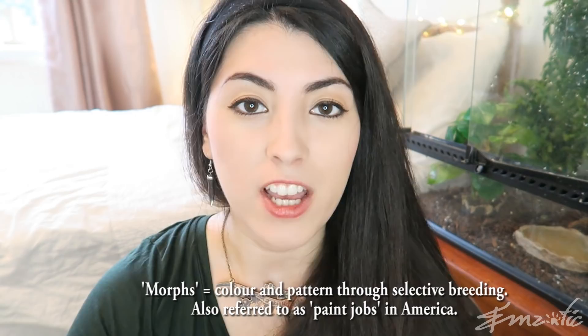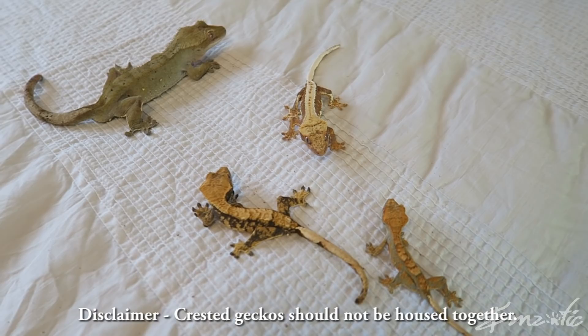You'll also notice that their patterns are very, very different — that's in part why they're so popular as pets. People like to breed them to try to come up with new morphs, which are different colorations. I'm personally a fan of crested geckos whatever their color. Sprout here is a sort of murky green with Dalmatian spots, and Banoffee is — I guess — a bit prettier to some people, with some reds and oranges. Really very cute.